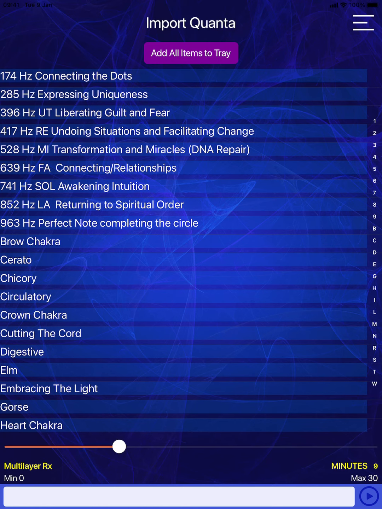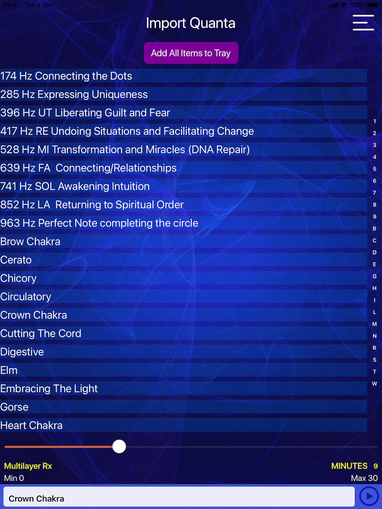And you have to be careful here because I'm just going to select a few items, concentrate on the chakras and the 5 to 8 hertz, and with my little finger, because these lines are very close together, I'm just going to hold my finger in the middle of that line, and you can see that heart chakra engages, and I'm going to do the crown chakra.